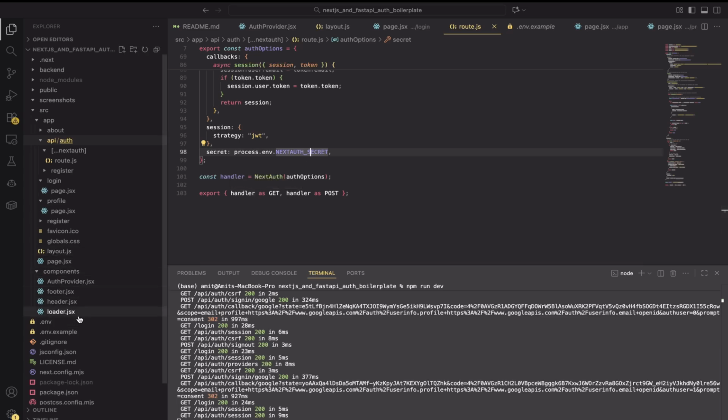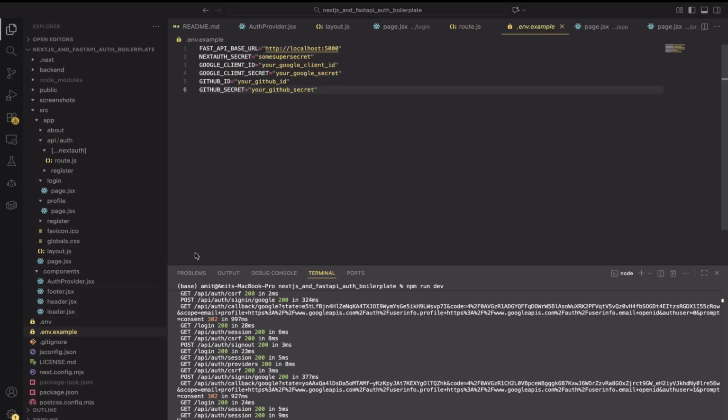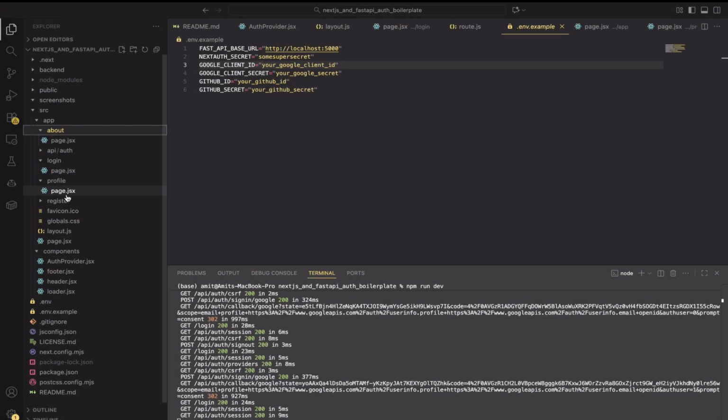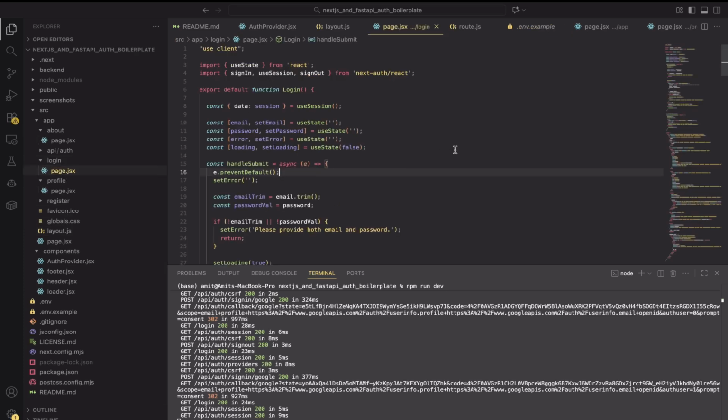So make sure that you have an env file in your project, just like this. This is where you would house your secrets, Google and GitHub secrets. I am not going to show you the actual env file because that is where my actual secrets are. Those are meant to be kept secret. So let's visit the login page and see this in action.